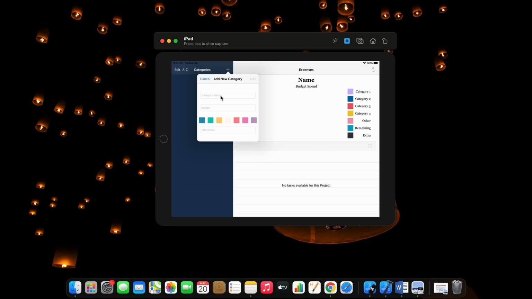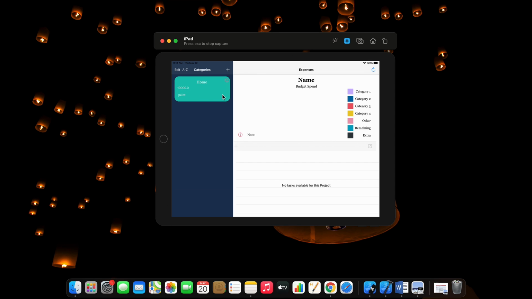Here I am first adding a category. And the user can select a specific color for that category, and I'm going to add it.